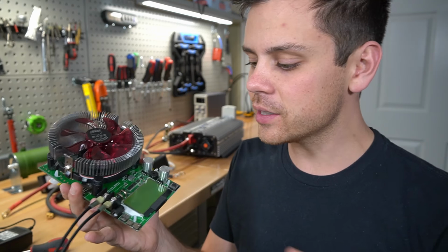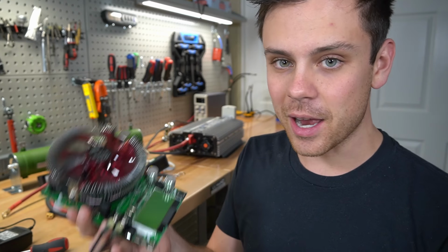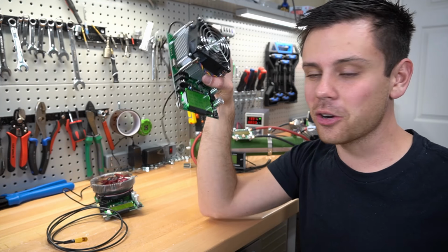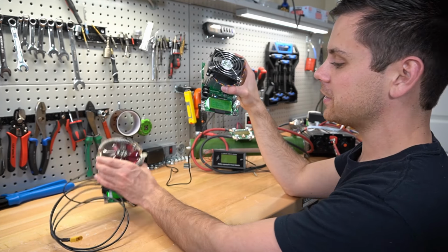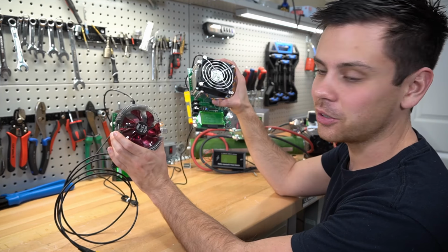So all you need to know is that you connect the battery right here, you play with these little dials, and it measures how much power is given off as heat. And that's it. I thought these were so cheap and cheesy at first, and I was like, I would never trust that. But after doing multiple tests, this is all I'm using now. These things are awesome and they give accurate results every time.